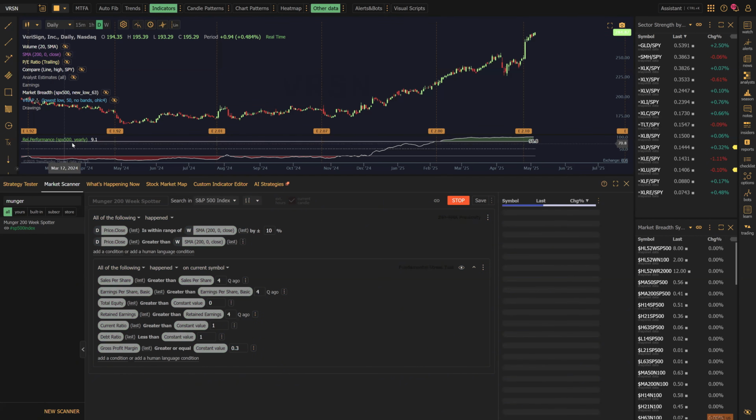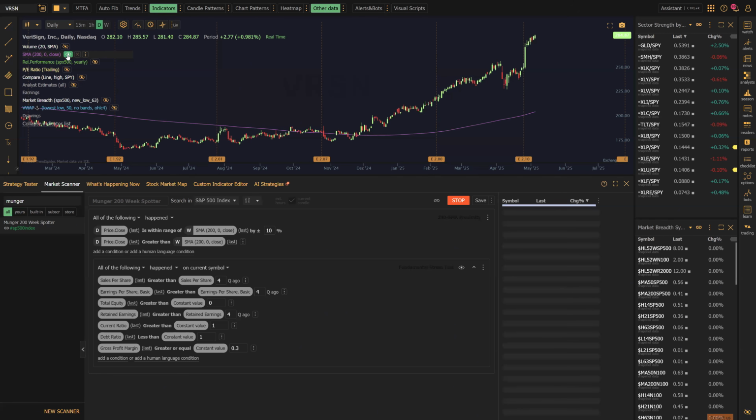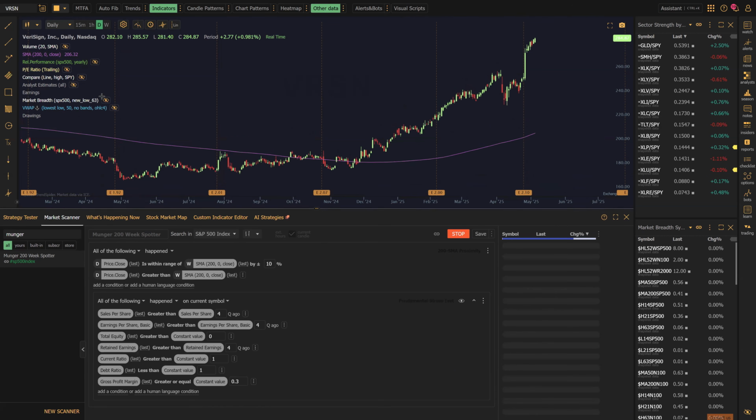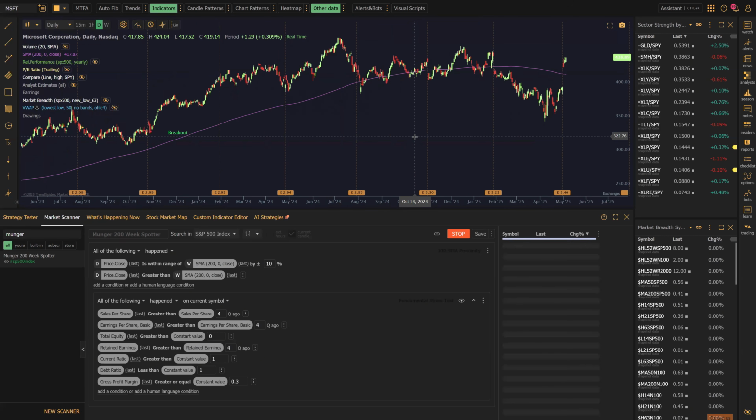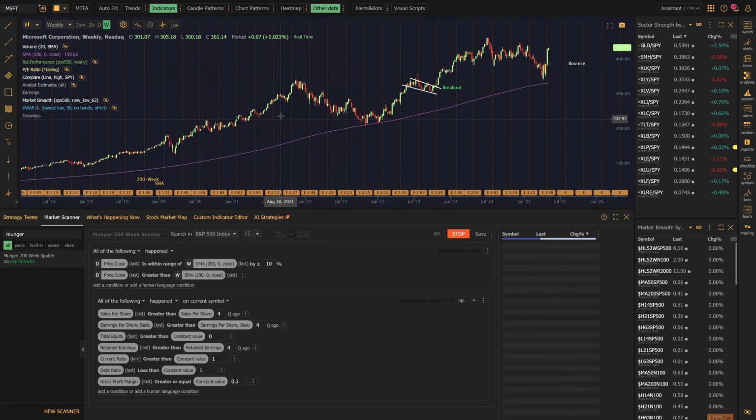This one's a little bit more simple, but there's a quote from Charlie Munger where he said, "If all you ever did was buy high quality stocks on the 200 week moving average, you would beat the S&P by a large margin over time." And so all I'm going to do is plot the 200-day SMA on my chart. The 200 SMA is such a long-term moving average that it's definitely, here, that's actually the daily. So as you can see, I just pulled up Microsoft.